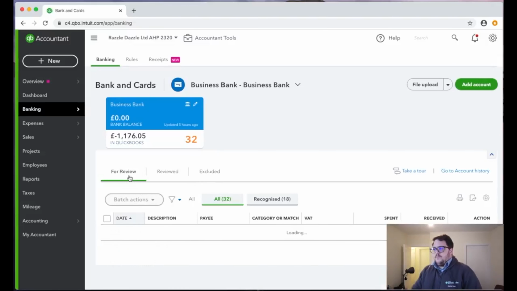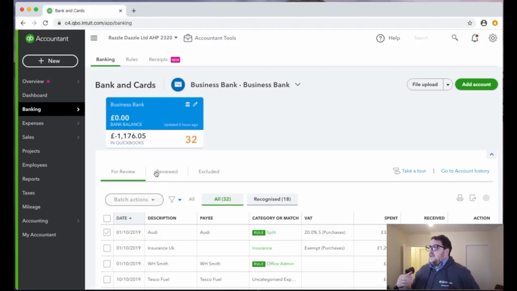What about if you want to move your transactions from For Review to Reviewed? Well, it's really straightforward because QuickBooks itself already has some data in there. And effectively what you want to think about is which data you've brought in that is brand new to QuickBooks. In that case, we're going to class that as items we're going to add to QuickBooks, or an item that's already in QuickBooks and we just want to put a big tick next to it to say we've seen that it's come through the bank account and it's been matched.